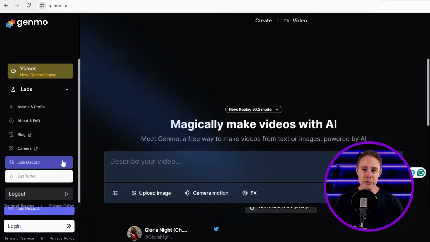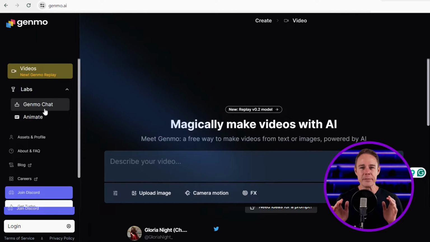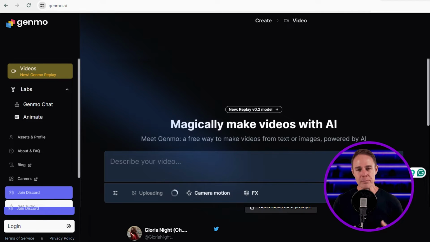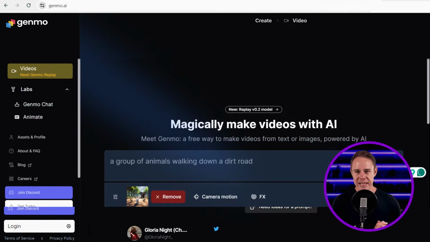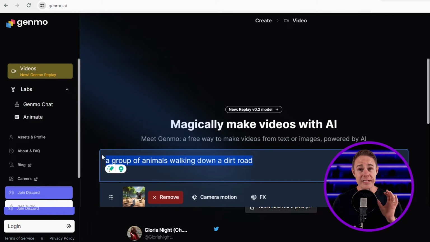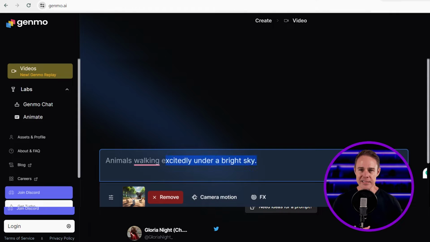Here you can join Genmo's Discord server, and here you can check out the pricing plans, but we'll discuss those a bit later. If you click on this drop-down menu, you'll be able to see other tools that are embedded within Genmo. We'll just click on this button to upload our image, and then we can adjust the features that I mentioned earlier based on our personal preferences. Now that we're all set, you'll see that Genmo has auto-generated a description for your image. But you can change it as you see fit and then click submit.